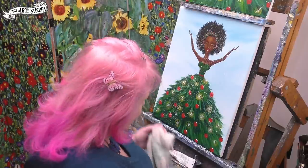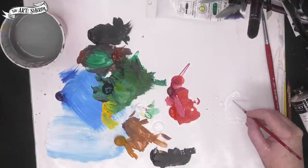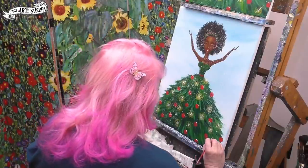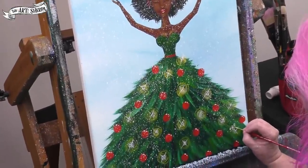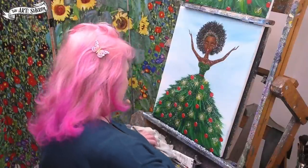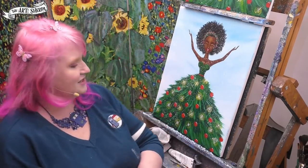Now, when that is all done, I'm going to take a little bit of my white paint on my detail brush and come over here and add a signature. I am not going to sign it in red or some color because I don't want the whole painting to disappear. Oh my goodness, I have paint all over my shirt. I don't want my painting to be about the signature. I want it to be about the painting.